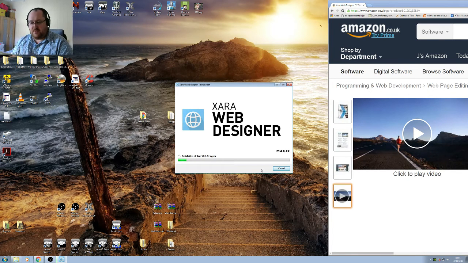Okay, so what I'm interested in on the back here while that's installing is it says publish directly online, upload your website directly from within the program. Web Designer comes with 500 megabytes of web storage for free. So I'm interested in who that web storage provider is, what it supports in the back end. Does it support PHP, ASP, any sort of scripting in the back end, or is it just serving up the pages, which is fine as well.